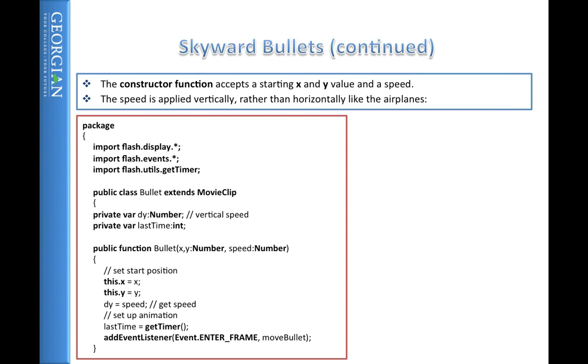The constructor of the bullet, right? Because it's moving, it's not like the gun that's fixed. It takes a bunch of parameters, well, three, an x and a y coordinate and a speed, right? So in other words, our beginning x and y coordinate, that's what it's going to take. It's going to take that point, and then it's going to go up at a speed, and it's obviously going to go up the screen.